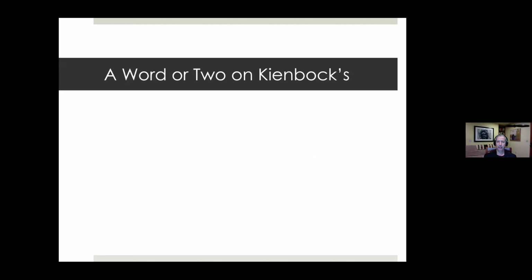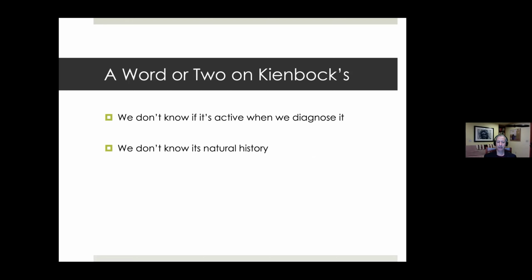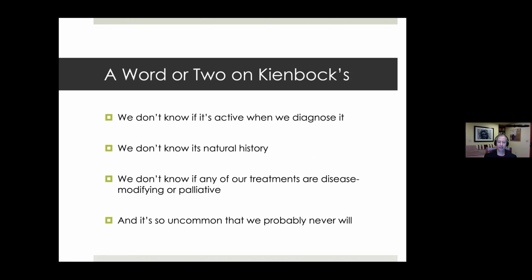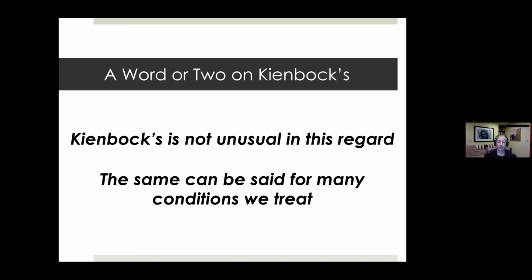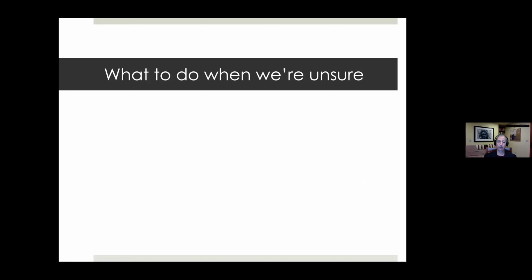So let me tell you what little I know about Kienbock disease. We don't know if it's active when we diagnose it. We don't know its natural history. We don't know if any of our treatments are disease modifying or palliative. And the condition is so uncommon that we probably never will. Kienbock, though, is not unusual in this regard. The same points can be made about many of the conditions that we treat. And so what we've got to deal with together as clinicians is what do we do when we're unsure? And if we're paying attention, that's most of the time.